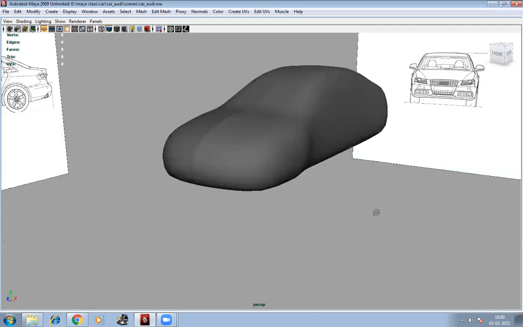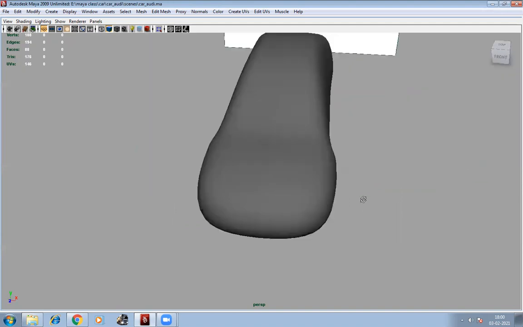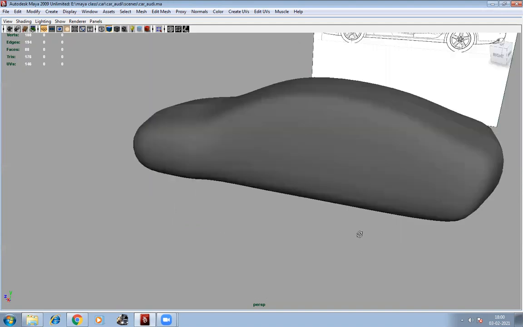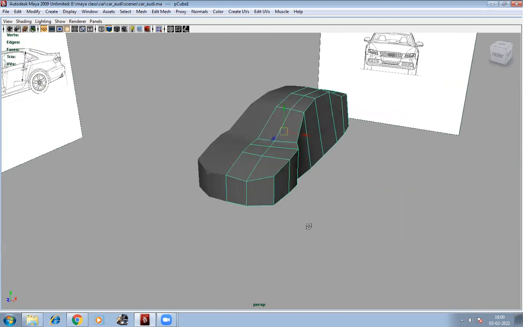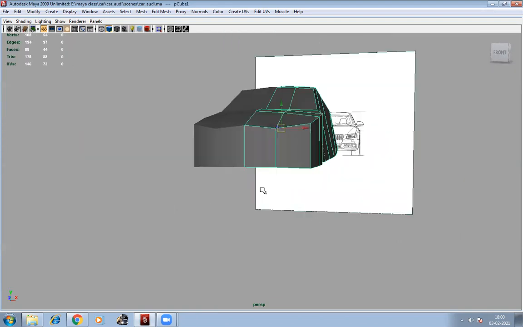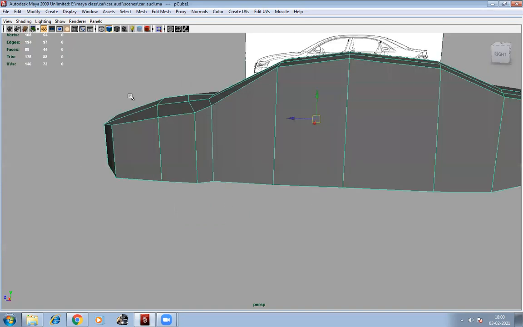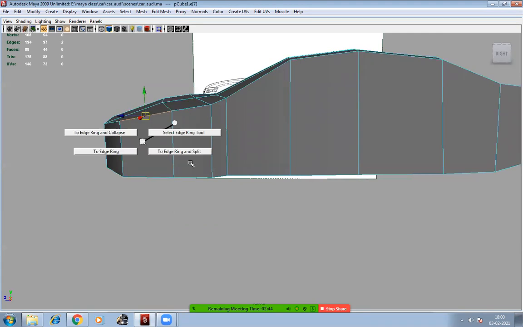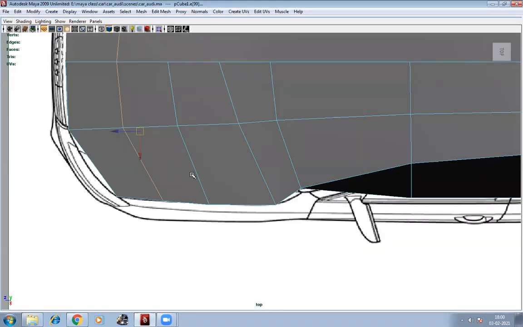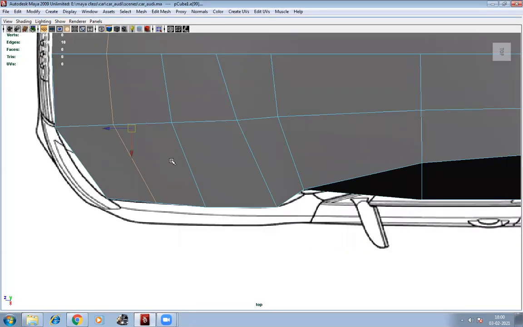So we are not working on the back at present. So this is what modeling is. I mean that using the box modeling, you can do this, and I keep on adding more information, more details. You can keep on working on this.